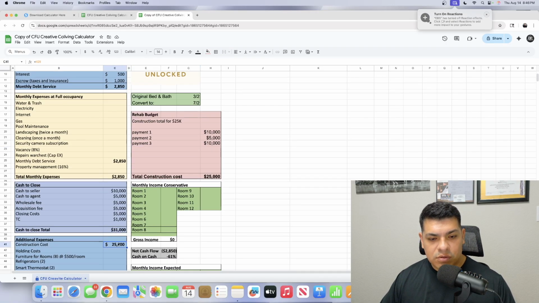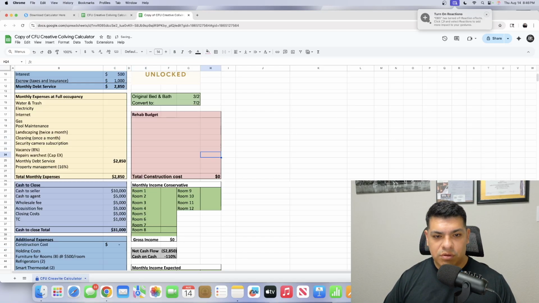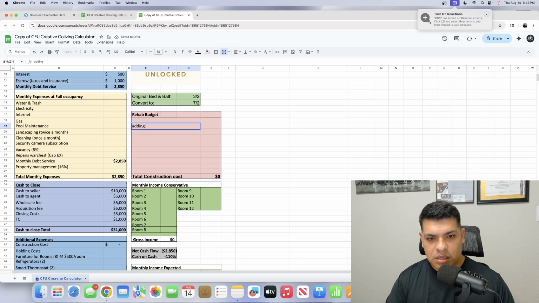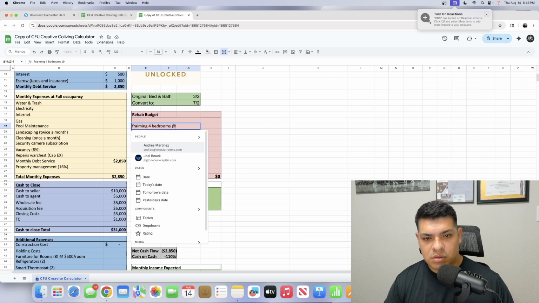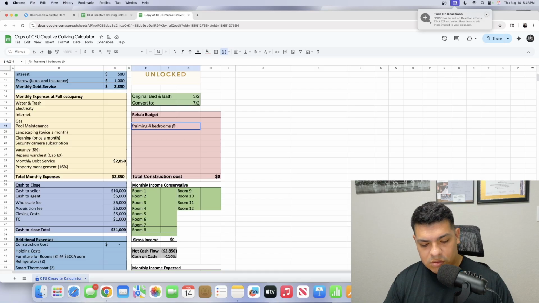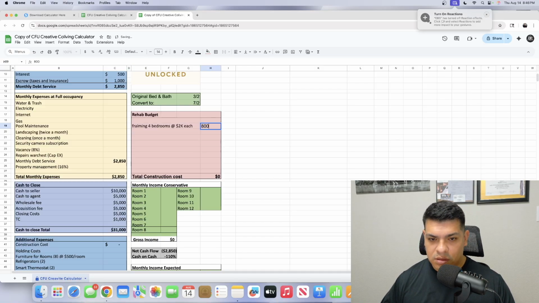25,000, 25,000, right? If you are not using a contractor, if you are doing it yourself, you can put the cost here, like, okay, adding 4, let's do this, framing 4 bedrooms at 2,000 each, so that is 8,000.